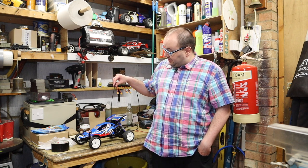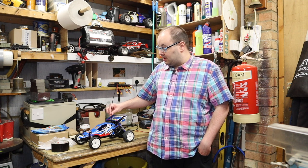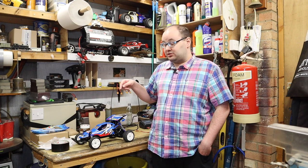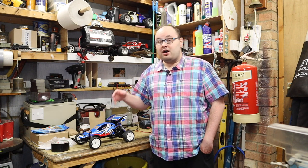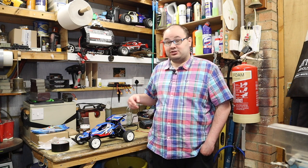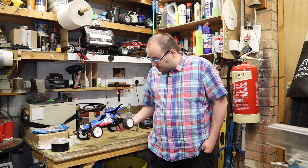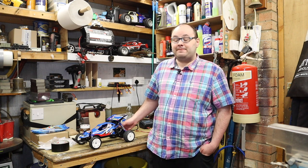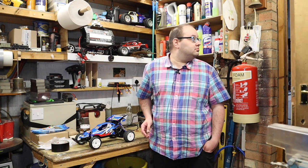Now I said about the antenna, that's obviously just for show only, but I might have a way of fixing that down. Depends on if I can fit some receive wire in there, because the receiver in there is temporary. The radio gear I'm using is temporary, like I said before. I've got that new radio gear coming soon, so I will definitely be using that with this, because I've got like the colour coordination with that transmitter being blue. And so the two will go together perfectly. But I think I've just about said everything I can.